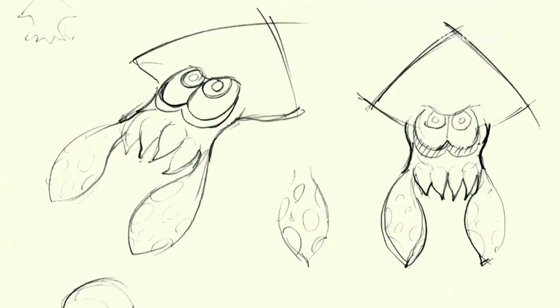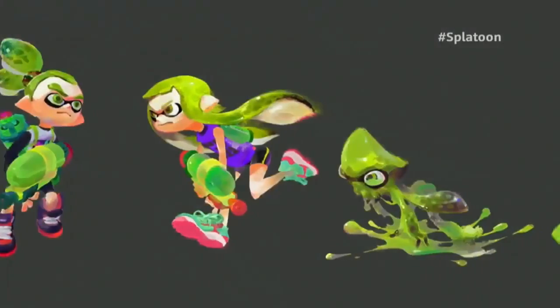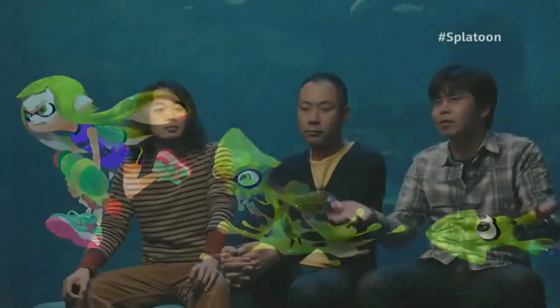One day, out of the blue, he was like, hey, let's make them squids. Rather than designing the characters and then making a game around that, we instead came up with the game first, and then created characters we thought would work well with the gameplay. That's actually how Nintendo prefers to approach game design.